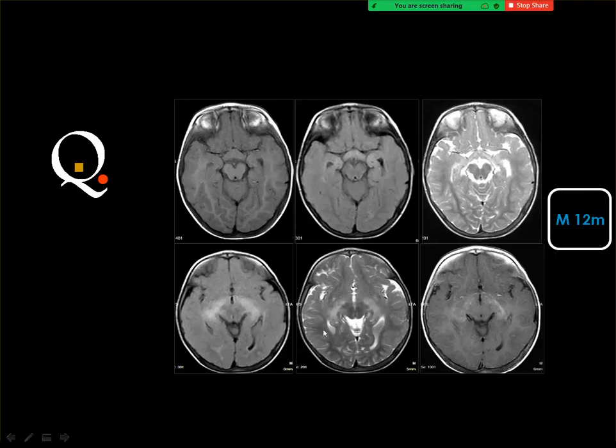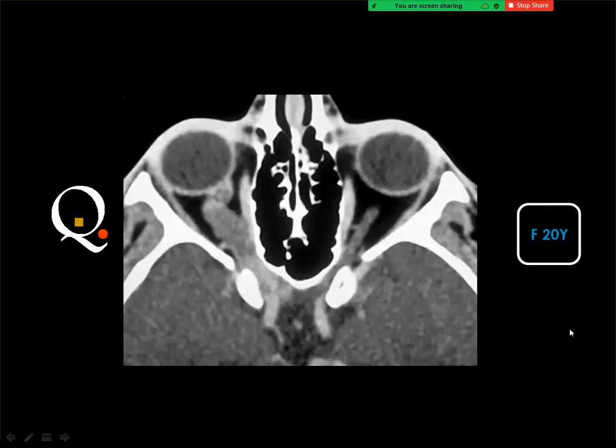But in order to differentiate between hamartomatous involvement of the chiasm and the optic pathways, you look at the contrast enhanced images. If you see real enhancement, you think of glioma. If you do not see real enhancement, you think of hamartomas. In both conditions, the diagnosis is neurofibromatosis type 1 with involvement of the visual pathways.